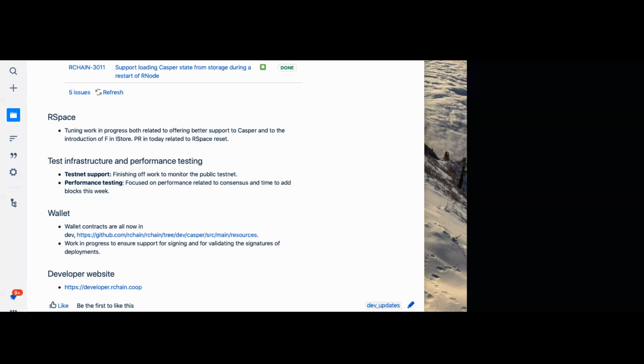Possibly and probably, since we've got testing tomorrow, Thursday, and we're still working on our deployment signatures. That's the big kicker to wallets right now, and so they're working on that. We're going to do an internal demo on Friday, following stand up. And so I don't know that we'll see any of that in community test tomorrow.